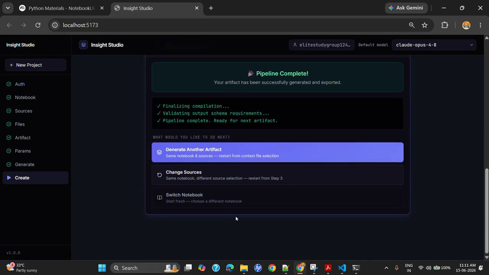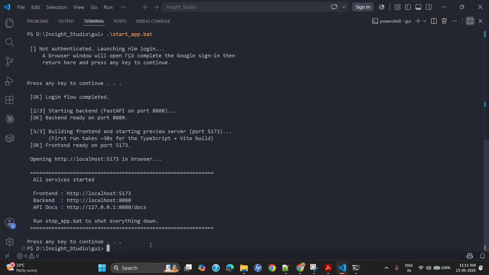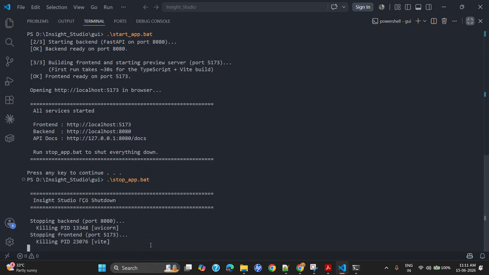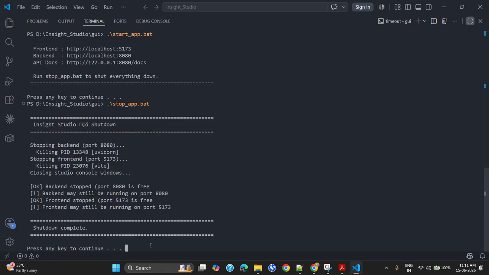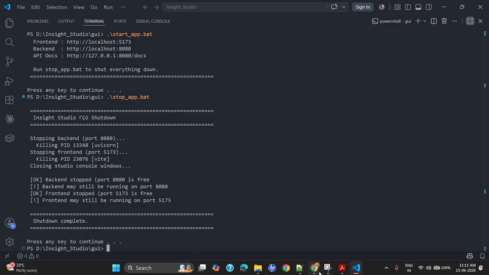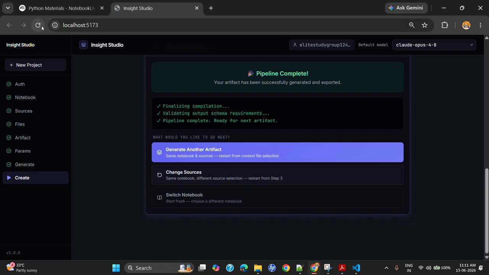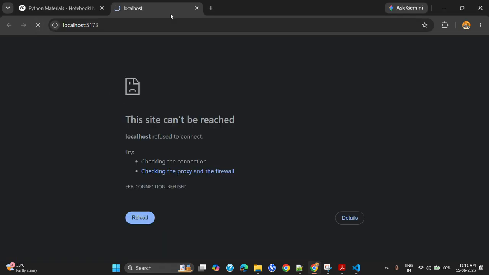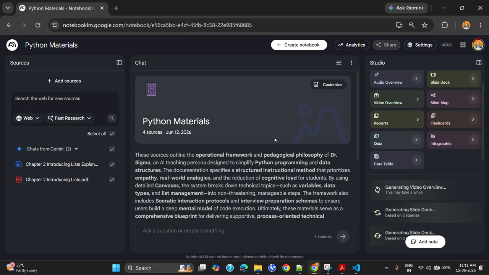Now in order to stop this, once you are done, you can just click this one, stop app.bat. You run this script and the app is stopped. Next you go over here, you refresh this one, so it is gone, and the good part is it's on localhost, so nothing gets exposed to the internet.